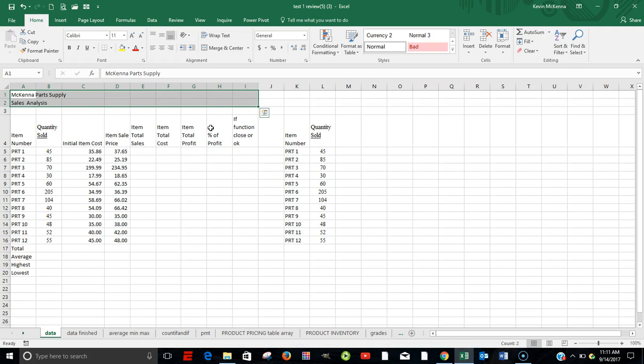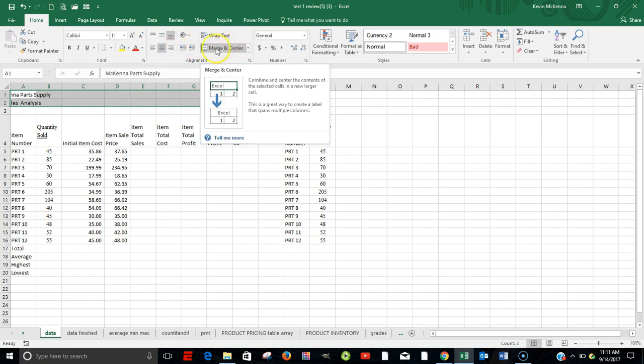So always the first step is to highlight the page in terms of where you want to merge and center your information. It's only up to this point here. Next step, click on Center. Doesn't seem as if anything's happened yet. However, the third and final step is to come over to this button here where it says Merge and Center.